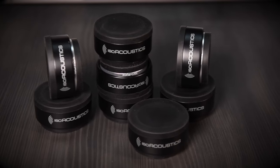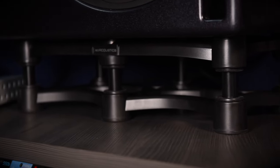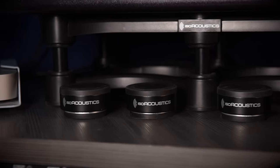The standard pucks and stands can, and I chose the stands because there's a 6-way contact system, minimizing the vibration through each leg. You can literally feel the difference in vibrations between 4 pucks and the 6 stand legs. The result is a noticeably clearer low mid-range. Try the ISOACOUSTICS pucks or stands with any speaker and you'll probably double the perceived sound quality of your speakers.